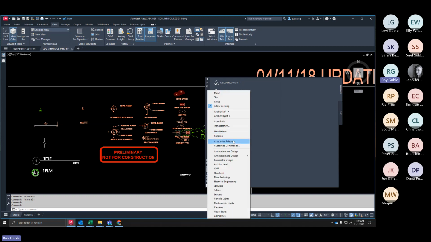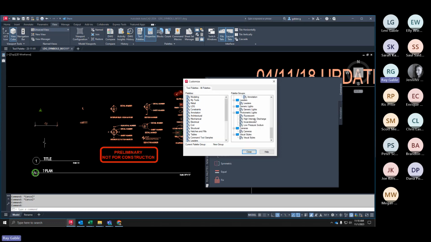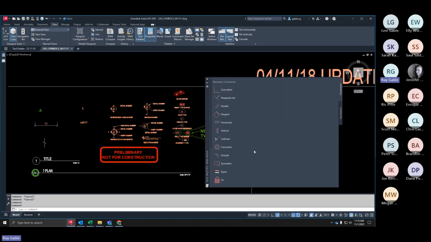It's right click, Customize Palettes, right click over here, do a new group, name your group, and then just slide in the tool palettes that you want underneath there. And then to set that current, you just go Set Current, and then it only shows the ones that you have underneath there.